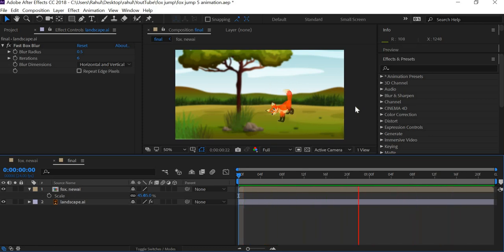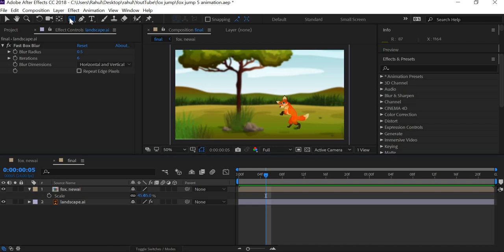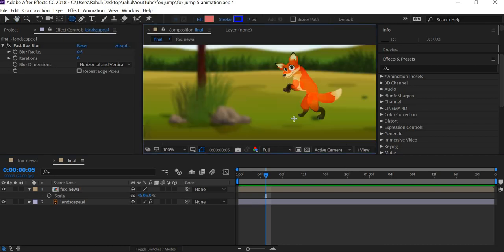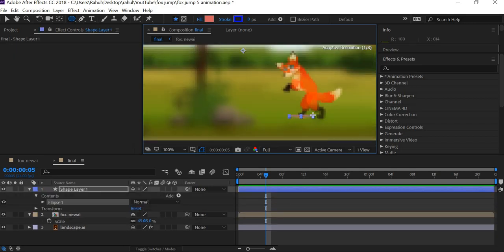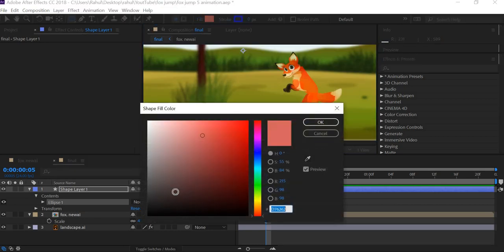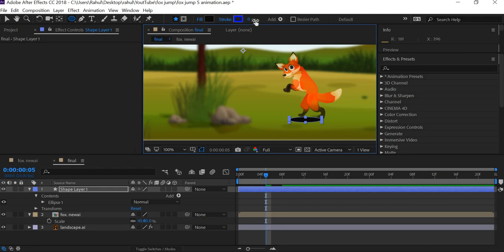Okay, and then of course we can add a shadow for the character so that it has some black color shadow.